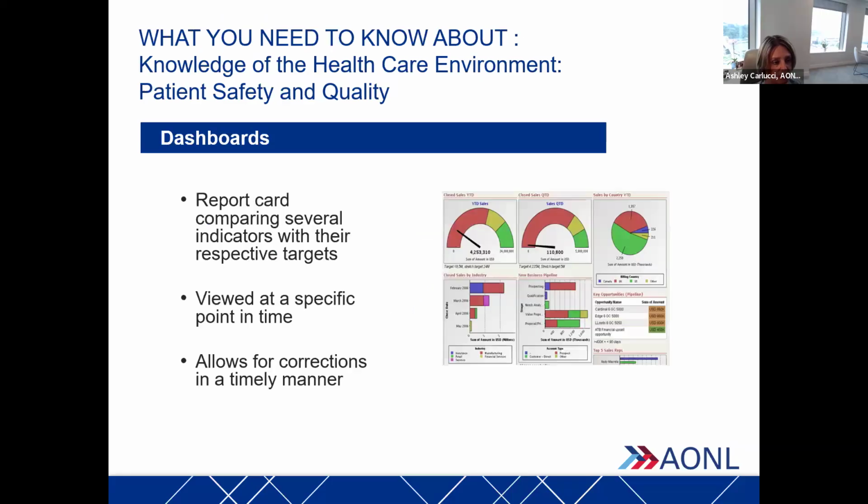All right, the next one is dashboards. So what are dashboards, right? Dashboards are just a report card comparing several different indicators. My organization uses Power BI. There are Epic dashboards. There are all sorts of dashboards that you can create for your organization, viewed at a specific point in time. Vizient has dashboards, right? Everyone has a dashboard. Give me a dashboard for everything, right?